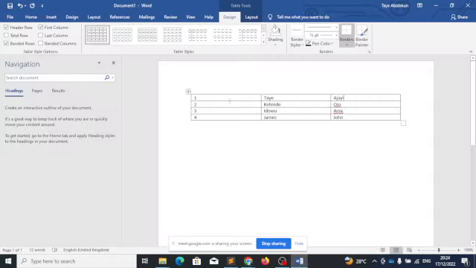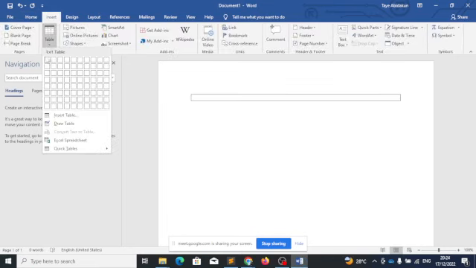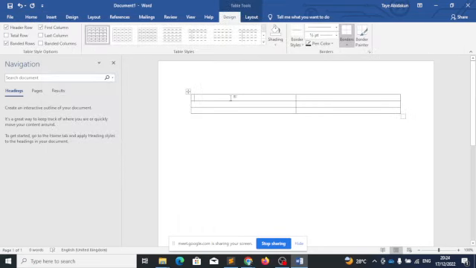So let's get another table together. This time around, it will just be name and department. Abdul, department software.